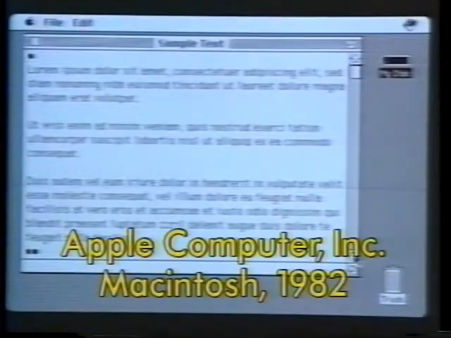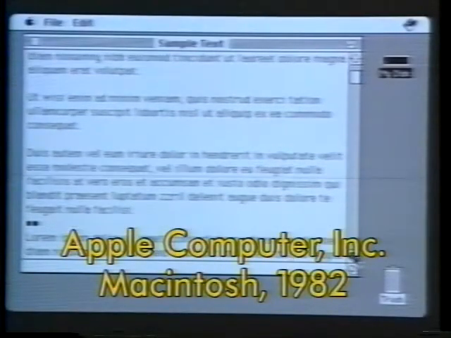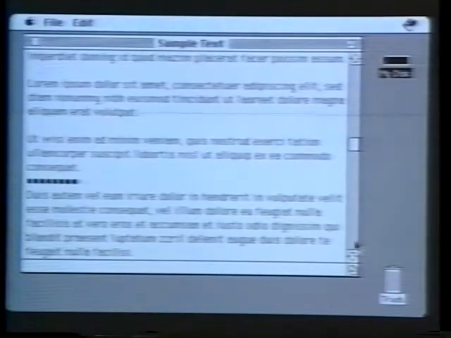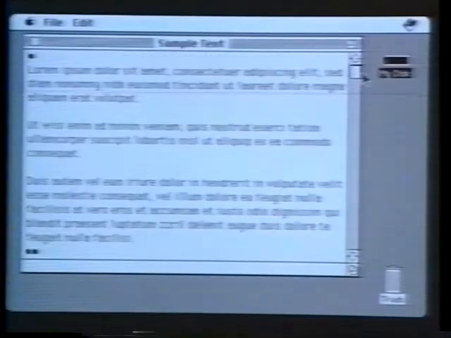To scroll by one line, click in an arrow. To repeatedly scroll a line at a time, hold the mouse button down in an arrow. Note that the arrows point towards the data that will be exposed when the arrow is pressed. To scroll by one window full, click in a gray region. To repeatedly scroll by window fulls, hold the mouse button down in a gray region. To scroll immediately to a desired location, press in the thumb, drag to the desired location, and release. To abort the scroll, drag out of the scroll bar before releasing the button.